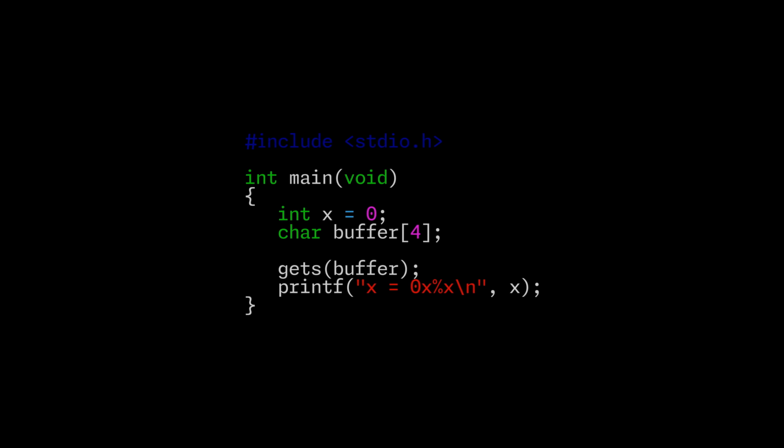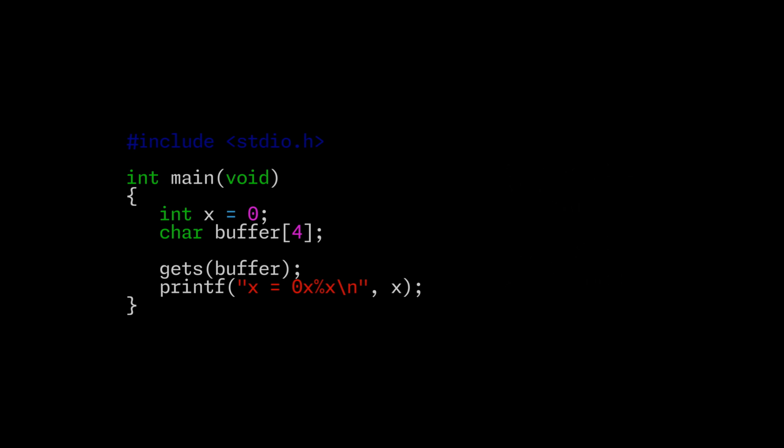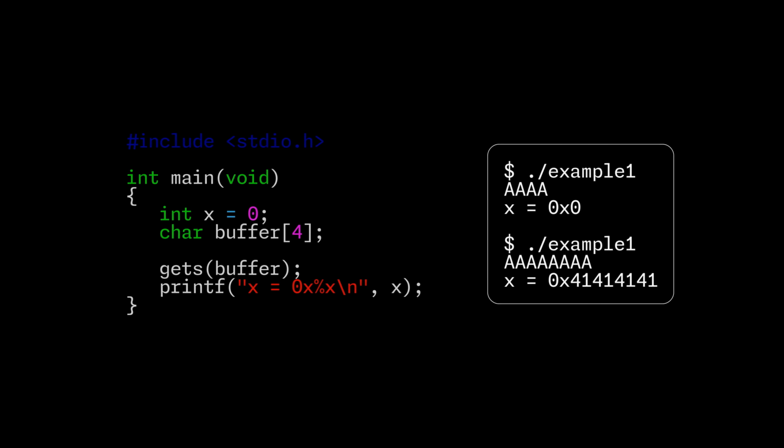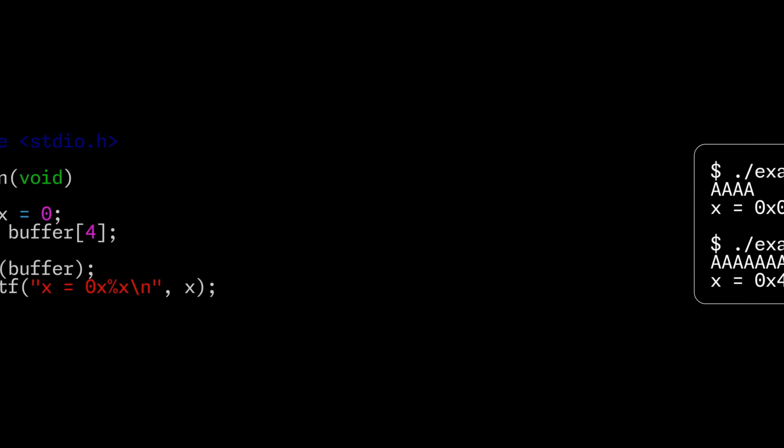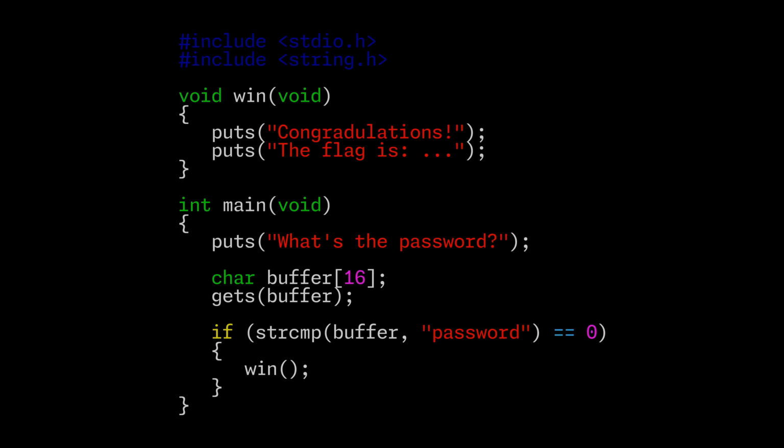Yeah, so if we have this example exactly, we have an integer, and then 4 bytes, and we call gets on that buffer, right? Our intention is you can only write 4 bytes. What's actually going to happen is you can write however many you want. So we immediately print out what x should be. In a good situation, it's going to be 0. But if I type in 8 characters instead of 4, it's going to give us 41, 41, 41, which is the hexadecimal value for A in ASCII.